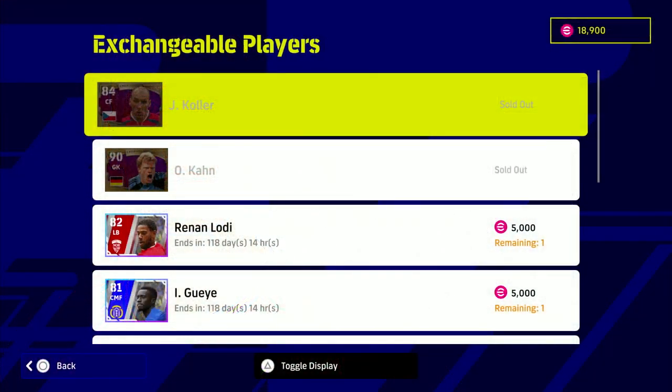So KOLER is available, as you see here, in the eFootball points shop, along with Oliver Kahn. He's 5,000 eFootball points, as you see here, with the rest of the guys that are there. Lodi is 5,000, as you see there. So it's the same for Kahn and KOLER, and there's a couple of others in there as well. Paul Scholes is there, Inamoto is there.